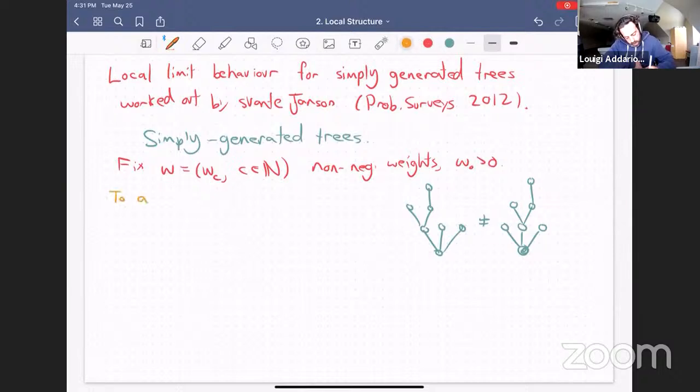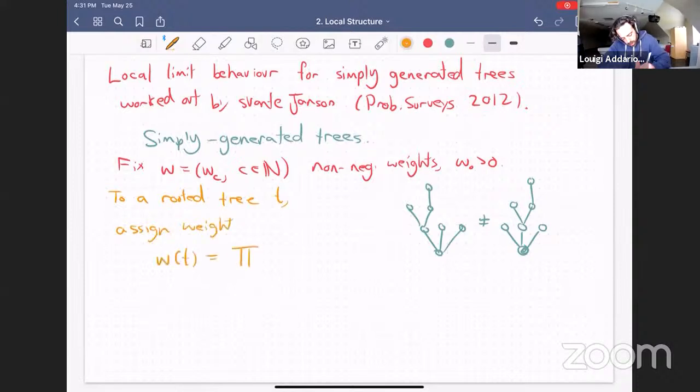And then to a rooted tree T, you assign a weight, which I'll call W(T), and it's just given by the product over vertices v of the tree of the weight in the sequence that corresponds to the number of children of v in T.